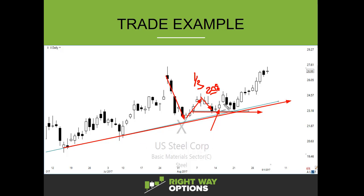All right. The market pulled back. Notice it did not trip our stop loss. Stayed above where our stop loss was and started back up. Here's the problem that most people have. They wait too long to get into the trade. And if you want to learn more about this, I'm happy to help you with this. It's what I do every single day. And this is a mistake I used to make all the time.